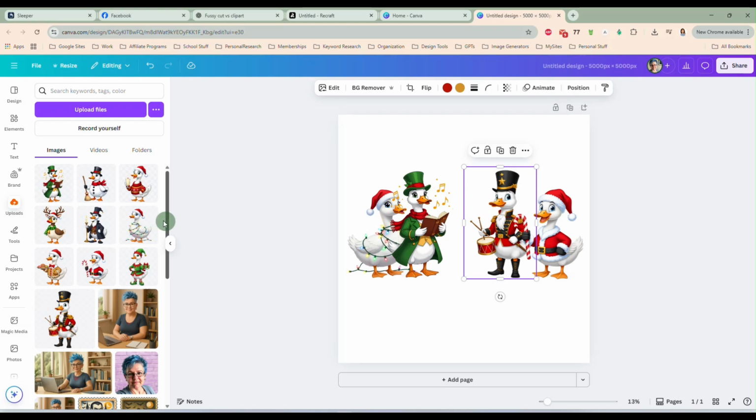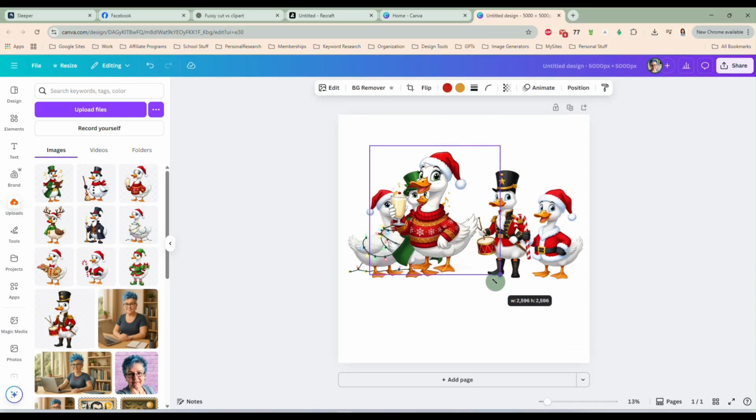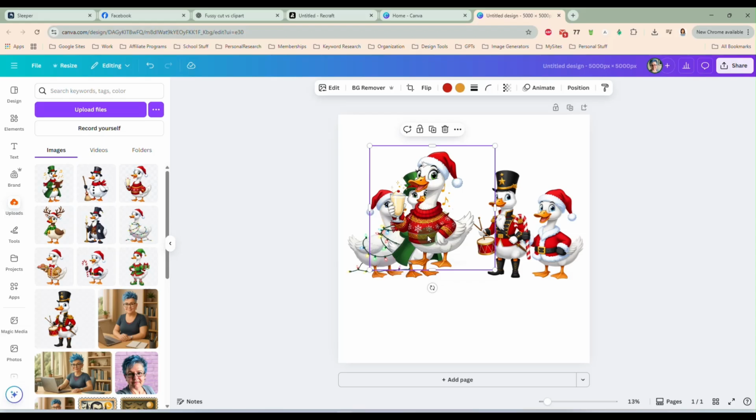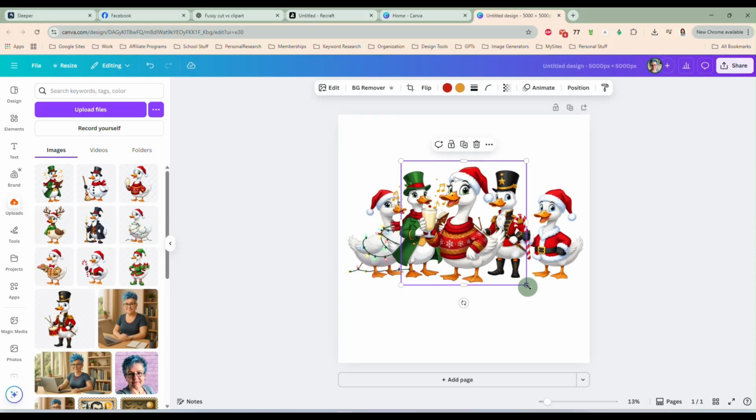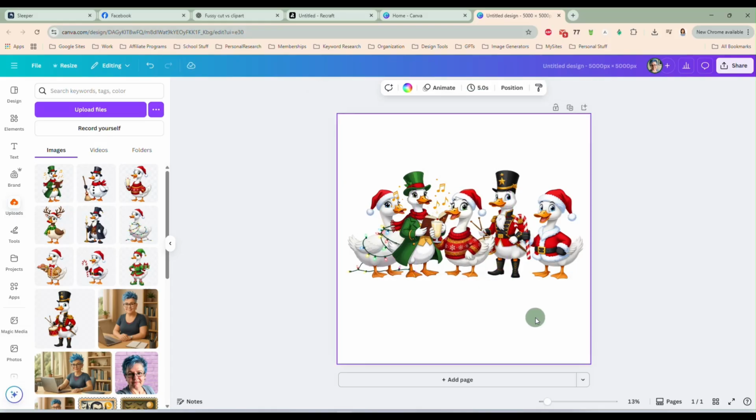Okay, and one more. Let's do the party goose. Okay. Let's get him right in the center there. Make him a little bit tinier. Line them all up.